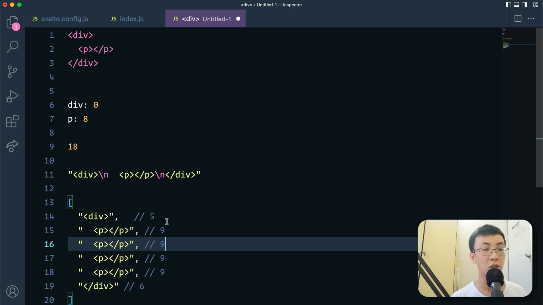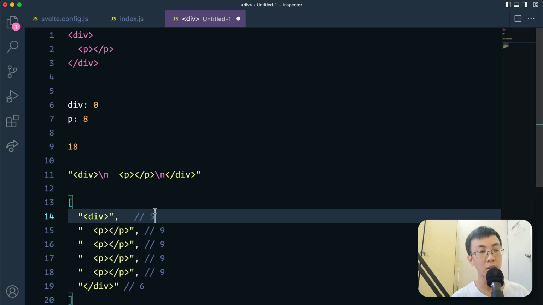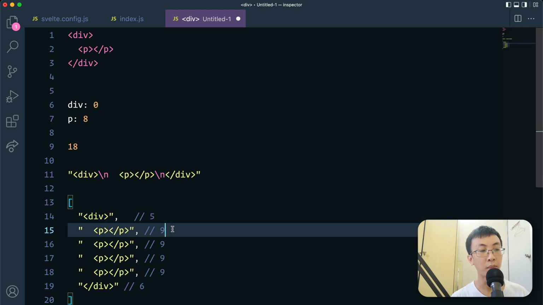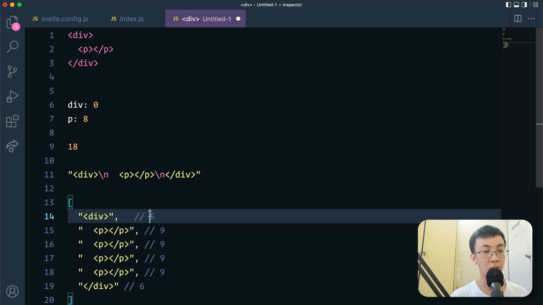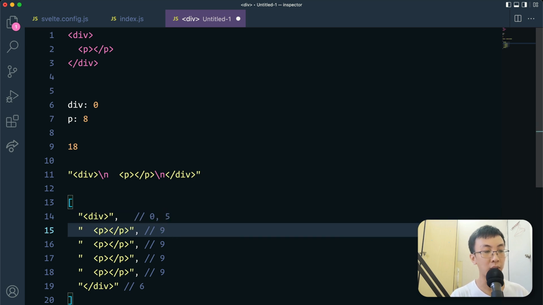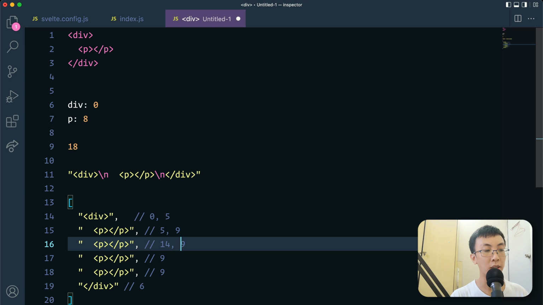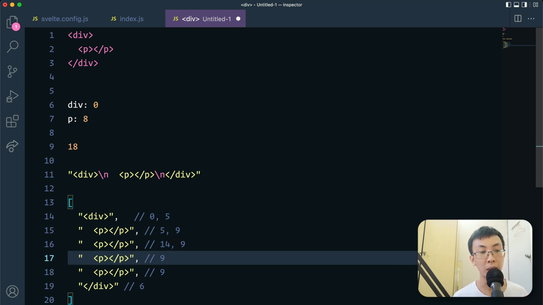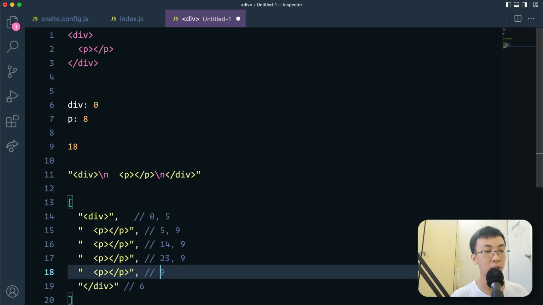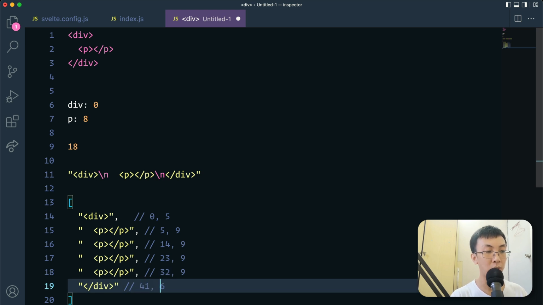Figuring that would need you to know what are the starting positions, right? So this starts with 0 characters in front. This has 5 characters in front, and this is starting from 14, and then 9 more characters, and then this will be 23 plus 9 more characters. And here you have a 32 with 9 more characters, and 41 with 9 more.